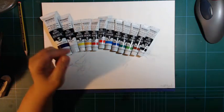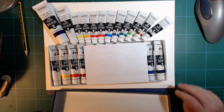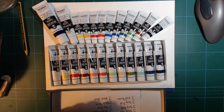The other set, I do have some extra Japanese colors, but none that make much sense to change, I think. Let's have a look.